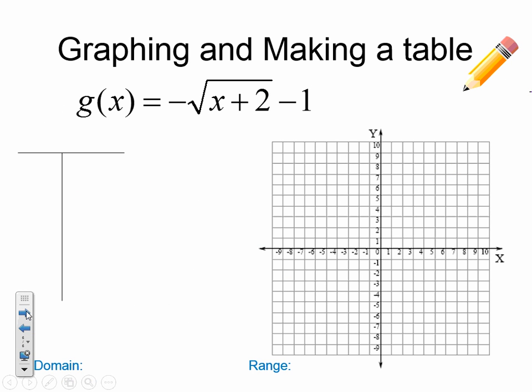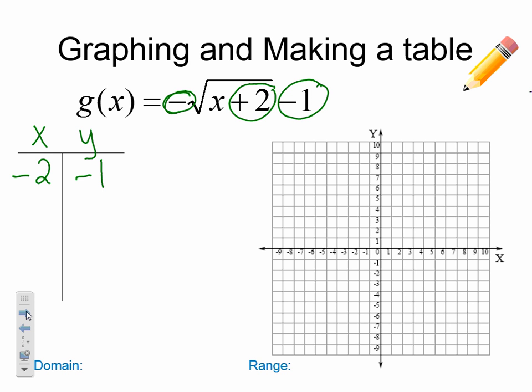Last example, ladies and gentlemen, here we go. So first we have to decide where we're going to start. So we look at our graph. Now, this one says plus 2, so we have to do the opposite of that, okay? Opposite of plus 2 is negative 2. And then we're going to use exactly what's here, so we have negative 1. That's our starting point. Now, something I want us to be aware of, ladies and gentlemen, we can't forget we're going to have a reflection. We have a negative out in front.